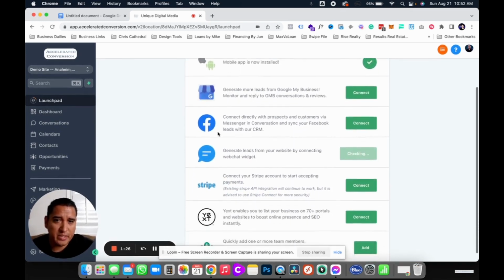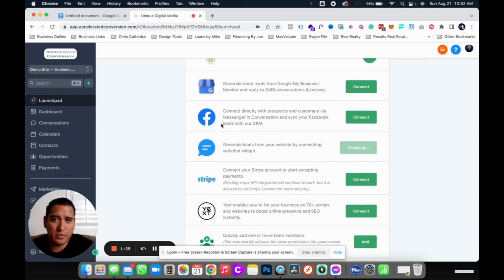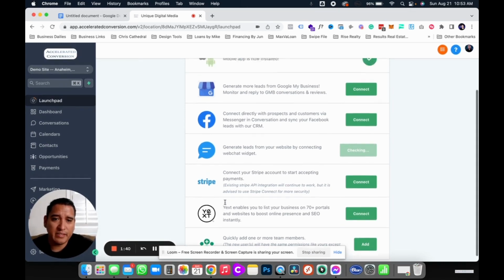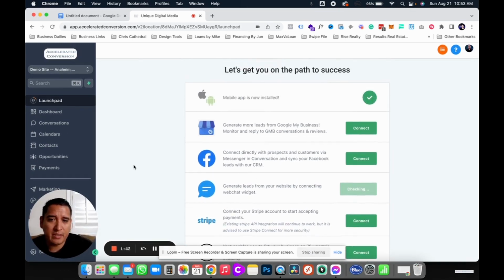So we have a lot of things that we can connect into. We have Google My Business. We can connect to your Facebook page. We can actually have a website widget that has chat. You can integrate Stripe. So you can see a lot of these integrations in here is going to eliminate the use of, say, for instance, Zapier. You can cut down your Zapier integrations probably in half just by converting into Go High Level, because it automatically connects into so many different things without needing Zapier. Now, you're still probably going to need it for some other functions, but it really limits the amount of zaps that you would have to create.